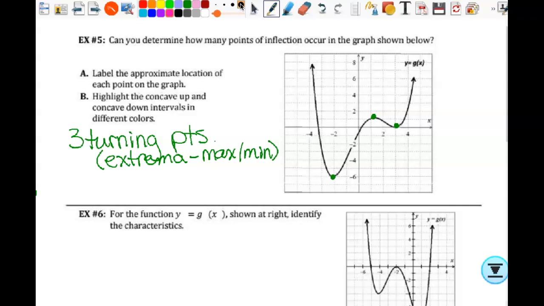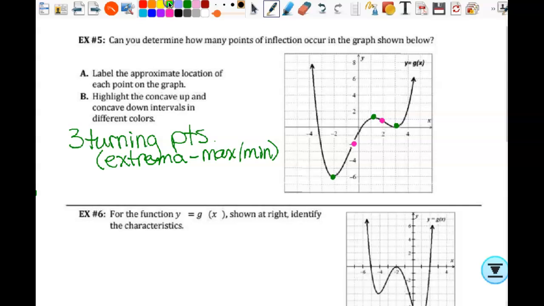Label the approximate location. So here, this is concave up till about right here, I would say, probably right where that number is. And then it becomes concave down, and then it changes again. I'd say probably right about there, because I sort of missed the green one. Green one's a little far off there, but somewhere right about there. Those look good, would you say? Okay.